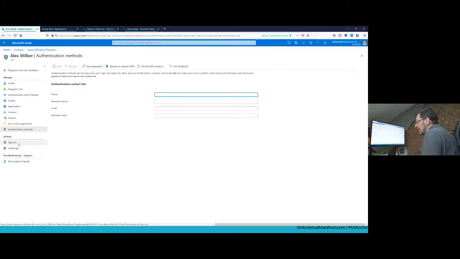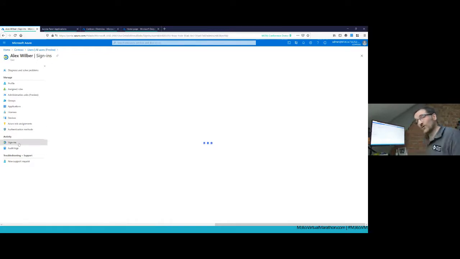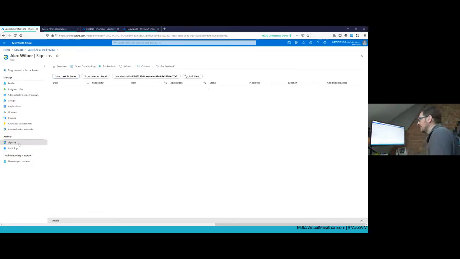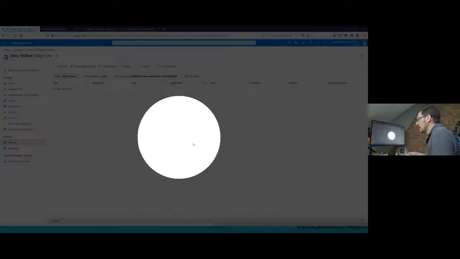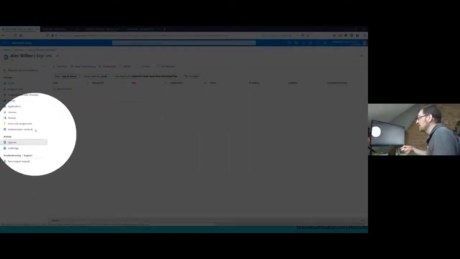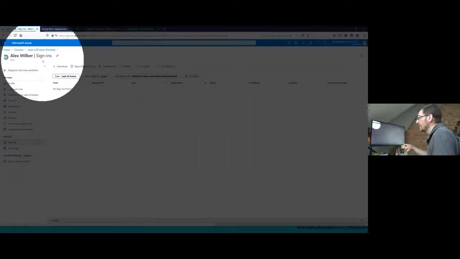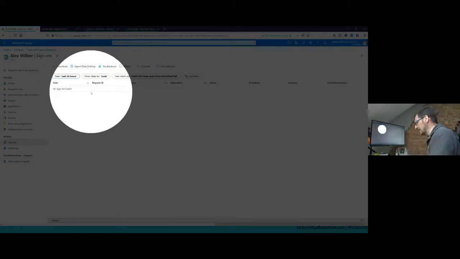I've also got some reporting. We'll come back to reporting frequently throughout this talk, but we'll see, for example, that this particular user hasn't signed in. It's only a demo environment. But if I looked at sign-ins, there we go, sign-ins specifically in the viewpoint of a user, then I see the sign-ins of that particular user.